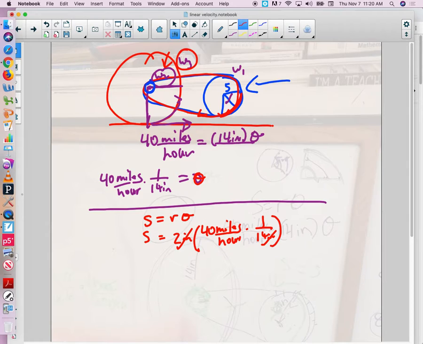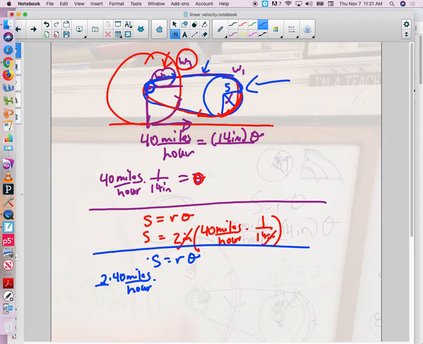All right, so now you can start multiplying or just keep up with these numbers. That's up to you, okay? I tend to lose things. I know that that's 80 over 14, or I could reduce the 2 into the 14 and make it 7. You make your own decisions. I'm going to keep all the numbers just because I lose things, okay? Now, what has the same S? Elena's already said it. Once this is going around, these are chained together, so they've got to have the same linear velocity. They've got to have the same S. So now I'm going to the pedal sprocket. S equals R theta, okay? Wouldn't S just be that? It's this number, 2 times 40 miles per hour.